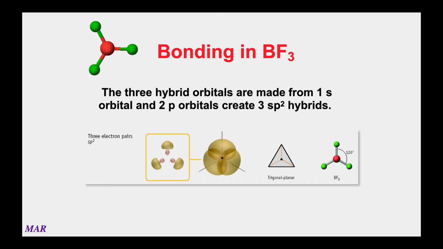Here is a picture kind of as to what's happening. So in this picture, it's kind of hard to see, but the boron atom would be right in the middle, all right? And around the boron, you can see three of these mushroom-looking things. It's the best way I can describe it. Each one of those mushrooms, like here's a mushroom right here, and there's 2 and 3 of them.